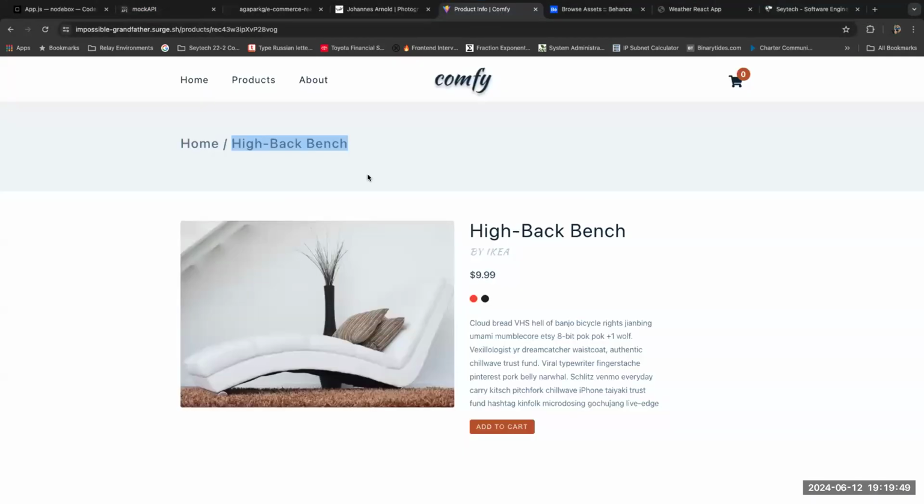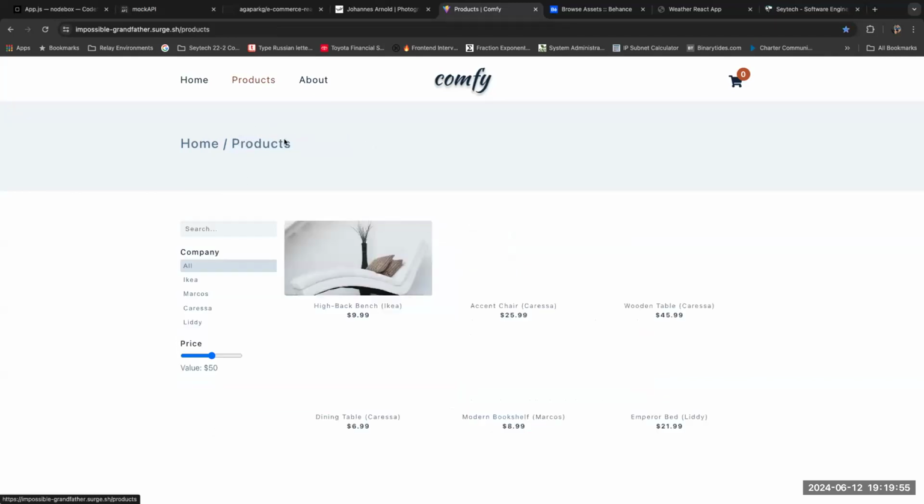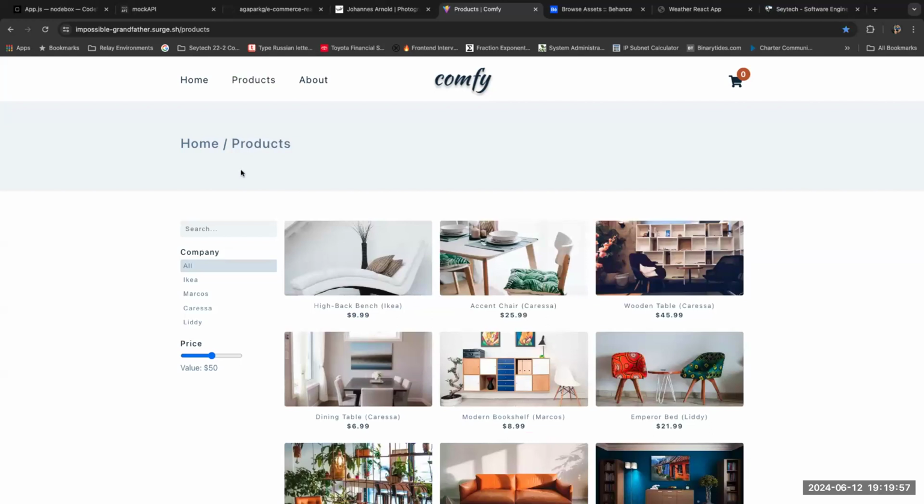The same logic over here: it's not clickable, it just shows which location we're located at right now. But you're right, those are links, and if you click it, it will take you back based on the path name inside the location object.